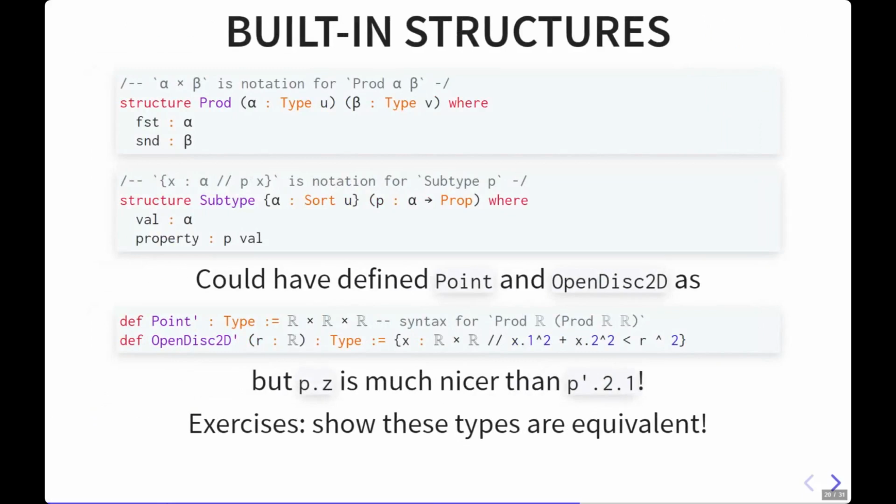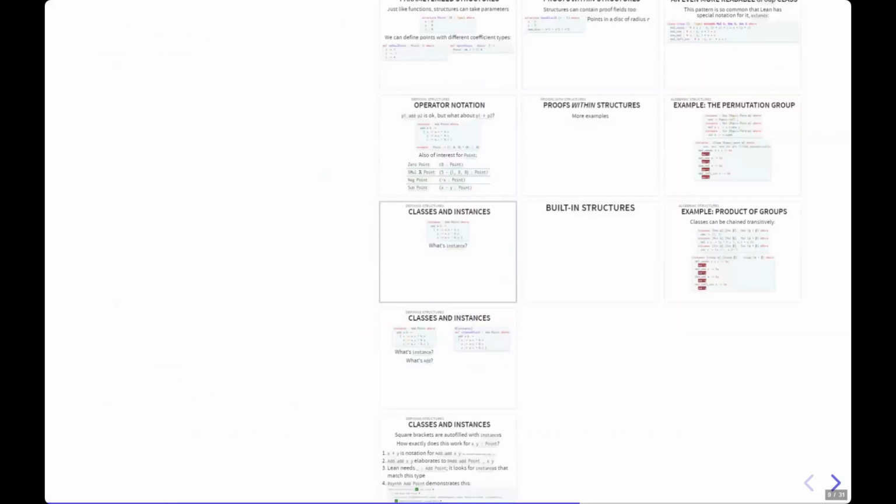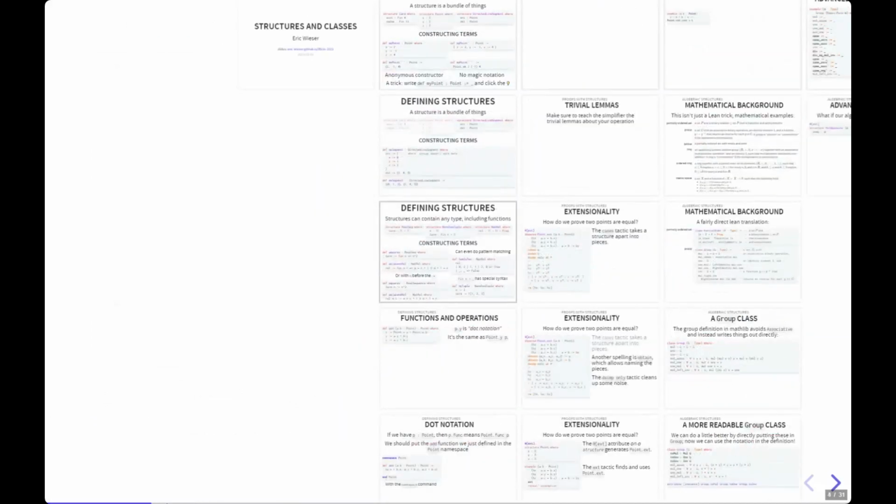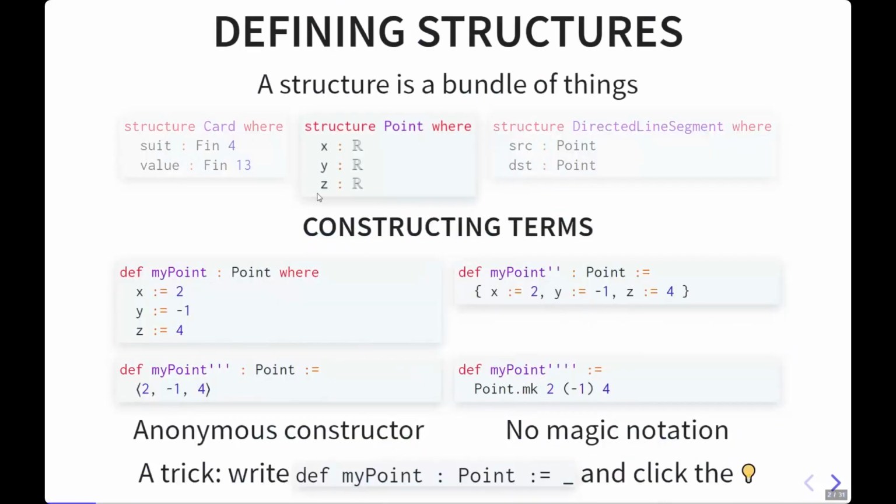So p.z was for our original point, where we just had a z field. Right, and that's a third field, right? That's the third field, yeah. No, okay, so there's a p and there's a p prime in this sentence. Yeah. The p is the one from many slides earlier, which was defined. Yeah, so it's literally just pulling out this.